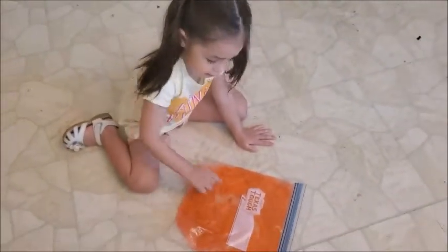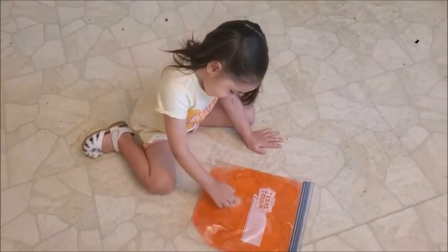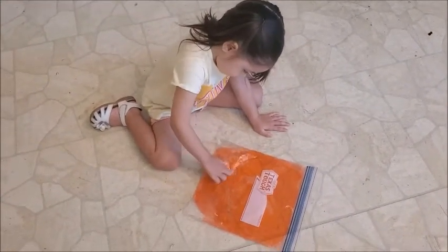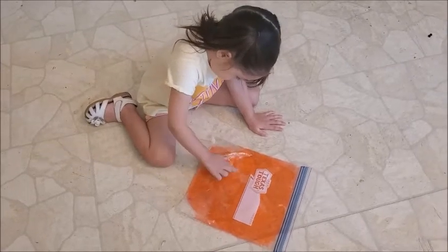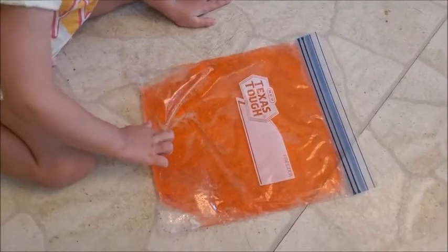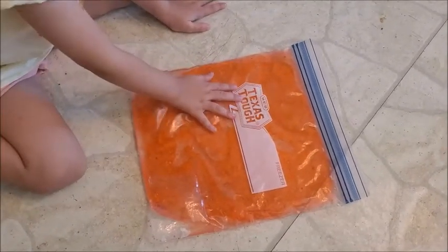They can start playing with it. They can trace, maybe letters, or draw something they like. They can see the bubbles forming and how the water separates from the oil. And yeah, this is a great sensory activity. You can make more bags if you want with different colors, it's up to you. So yeah, this is another great activity.